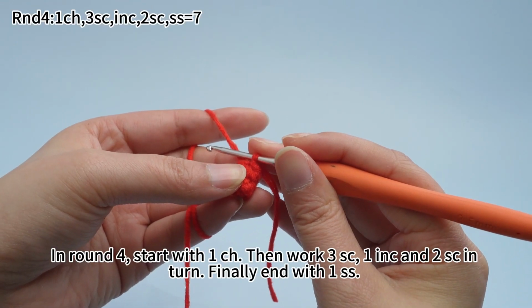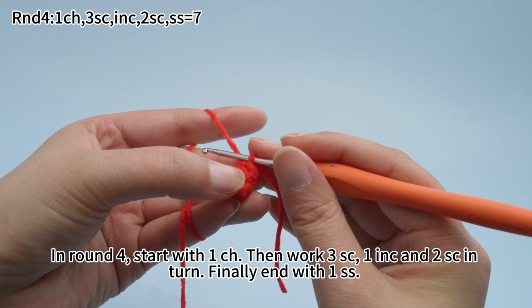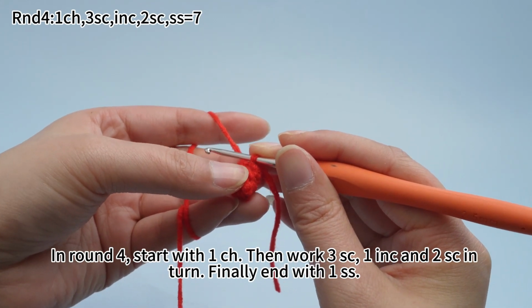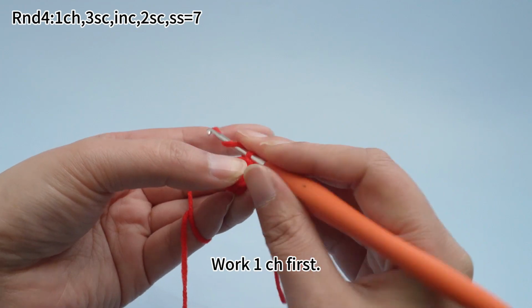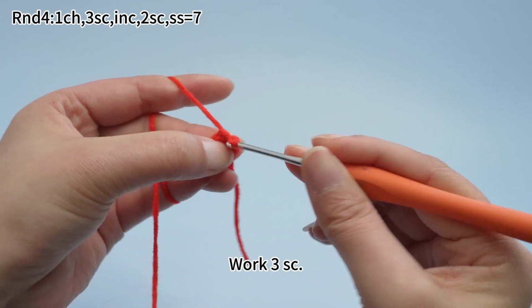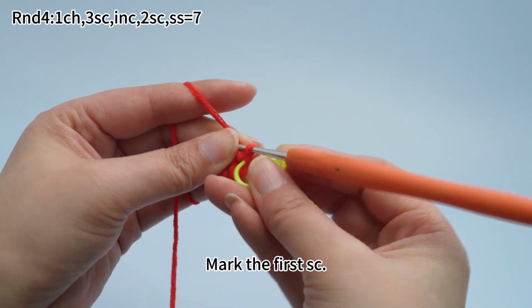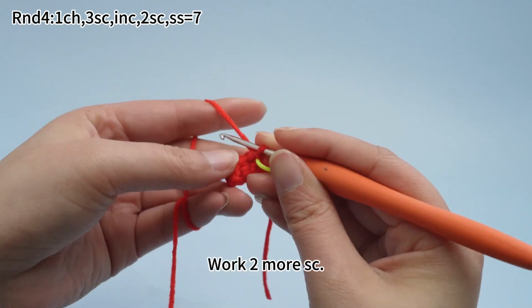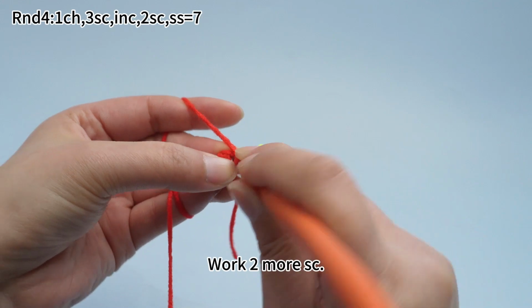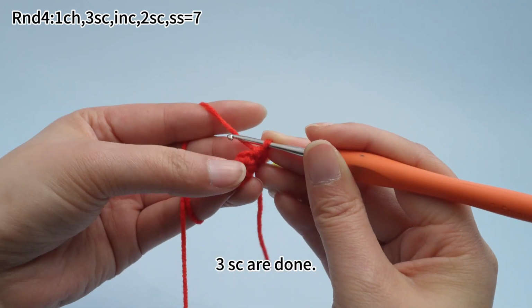In round 4, start with 1 chain stitch, then work 3 single crochets, 1 increase and 2 single crochets in turn. Finally, end with 1 slip stitch. Work 1 chain stitch first. Work 3 single crochets. Place a marker in the first single crochet. Then work 2 more single crochets. Three single crochets are done.